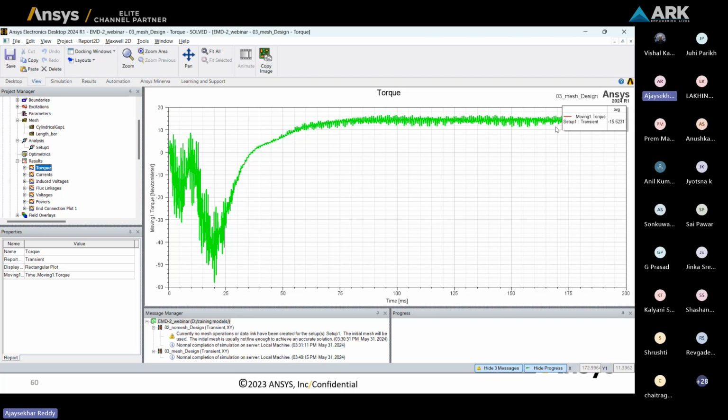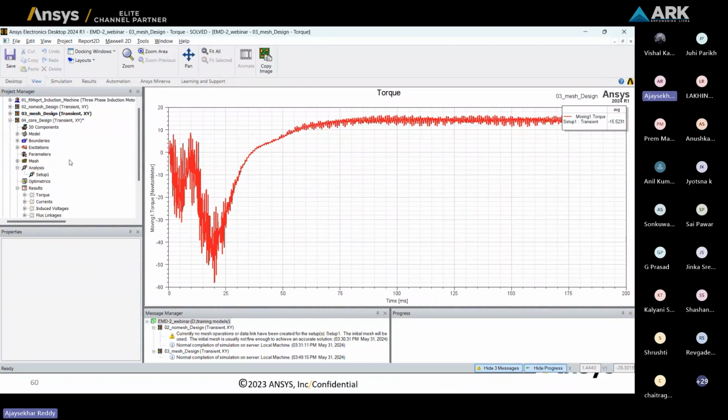After this we will need a smaller time step. So up to 140 or 150 milliseconds we will use one step time, and after this we will use a different step time, so that we can reduce the simulation time.